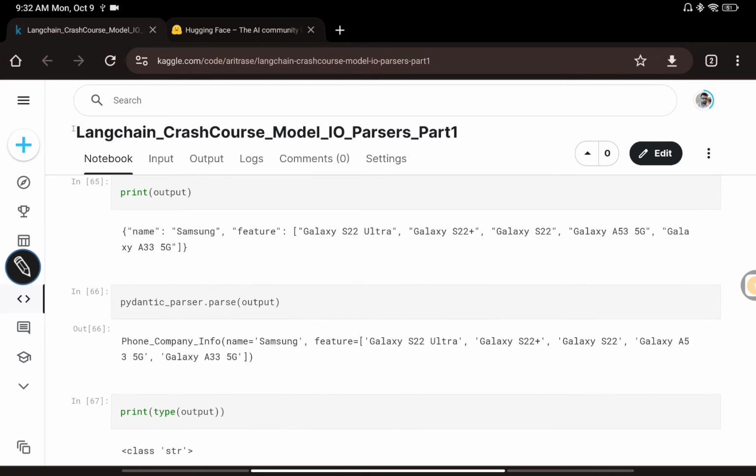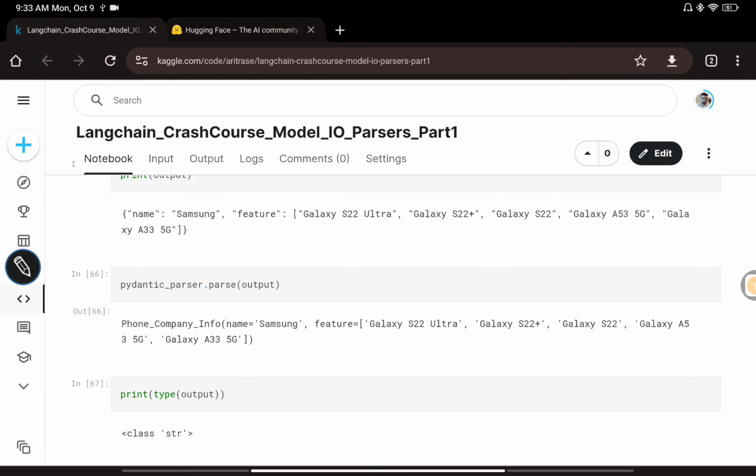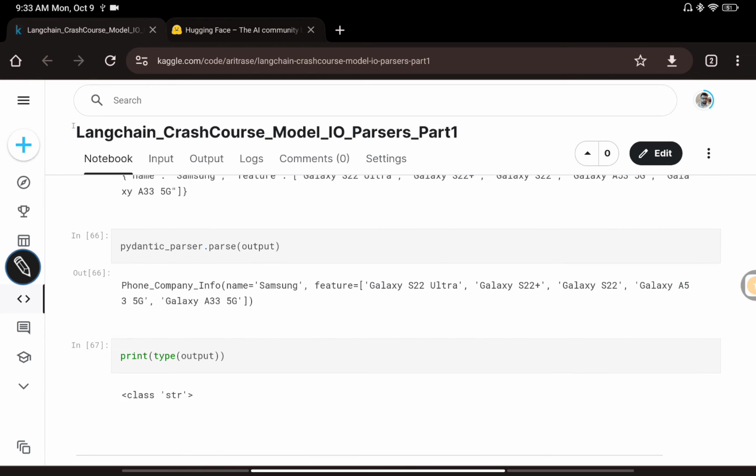Then we format this using the Pydantic parser, and you will see that the list and the string are coming properly, and it is of the type of a class. Now you can use this well structured, well formatted output with defined data types for the downstream task.